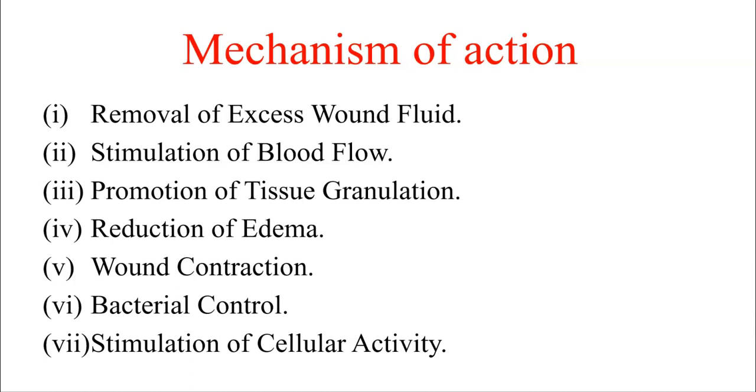So next one is promotion of tissue granulation. So granulation tissue is the new connective tissue that forms during wound healing. So vacuum therapy enhances the development of granulation tissue by promoting fibroblast activity, collagen production, and the formation of new blood vessels. Granulation tissue is essential for wound closure and provides a scaffold for the growth of new tissue.